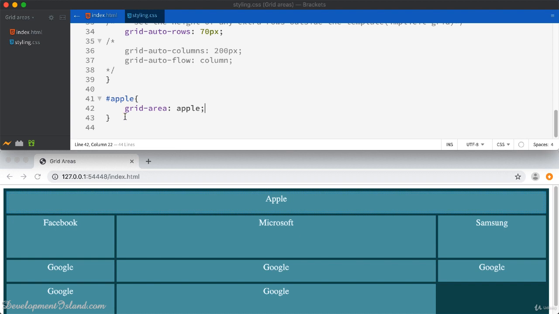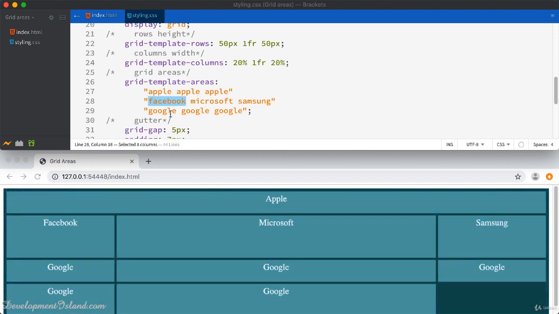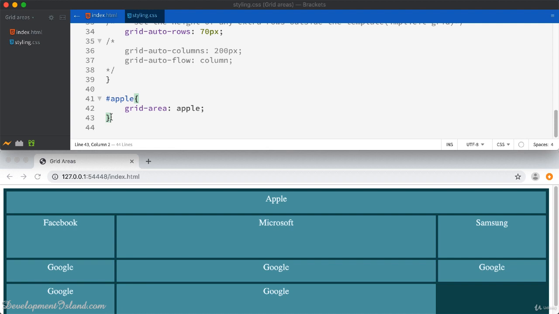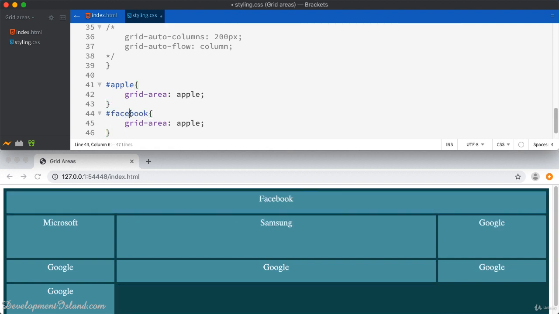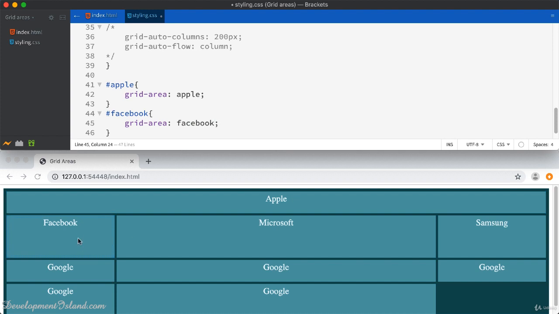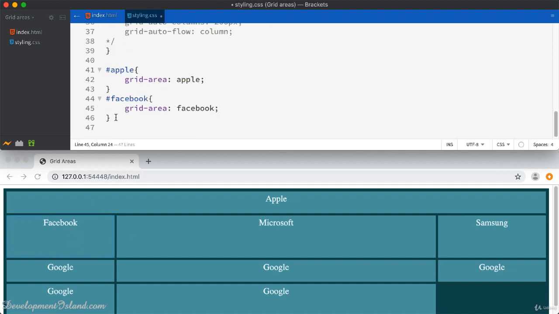Okay? Now I will need to select all the other grid items and do exactly the same. So I'm going to select Facebook and say that Facebook is going to occupy this area. And here we go. Then I'm going to select all the other ones.